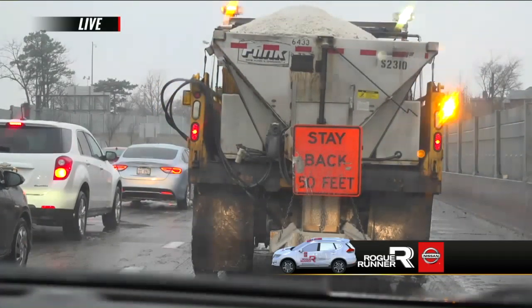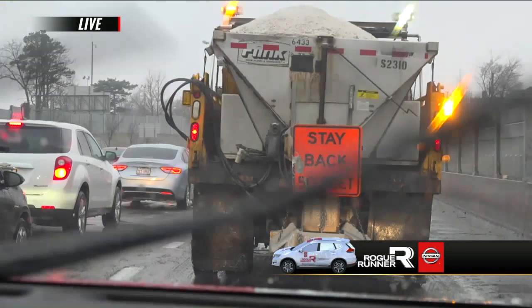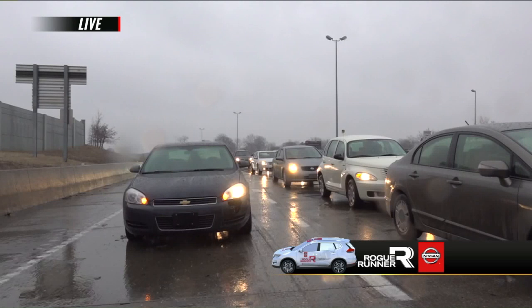Those are the windshield wipers of the Nissan Rogue Runner, where Jason Maxwell has been sitting patiently on 64 westbound. He mentions hearing of people helping each other out — one driver let another use their phone to call work. The salt truck has been here for about an hour. Camera two shows 64 backed up for miles. If you're heading out here, you might want to either stay at home or give yourself extra time. 64 westbound near Big Bend is completely shut down. Stay at home. I'm Jason Maxwell outside the Nissan Rogue Runner — let's send it back to you.